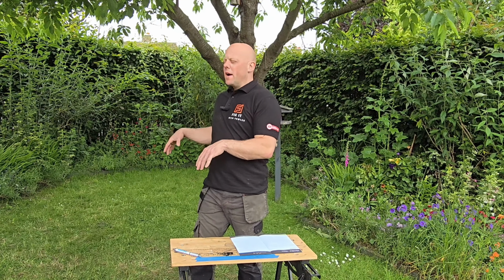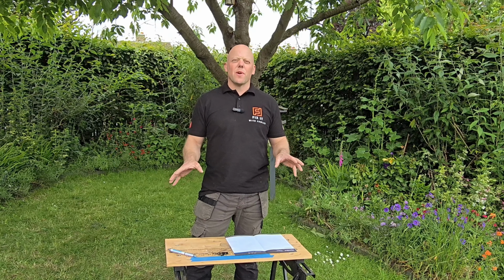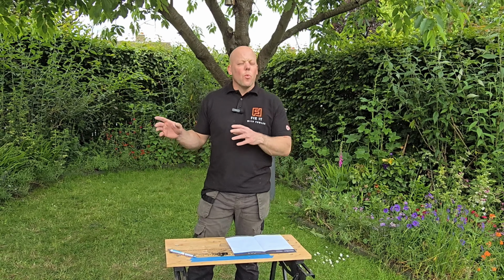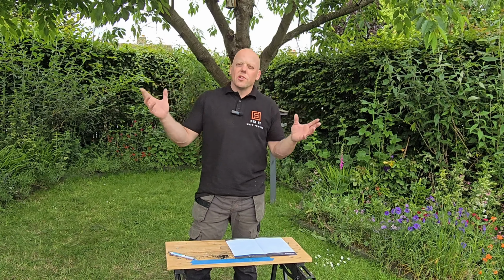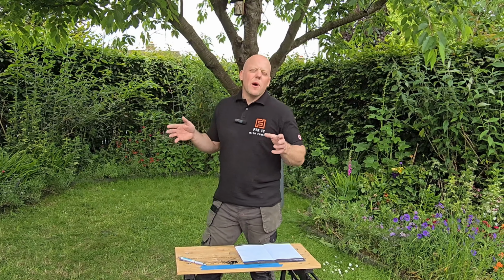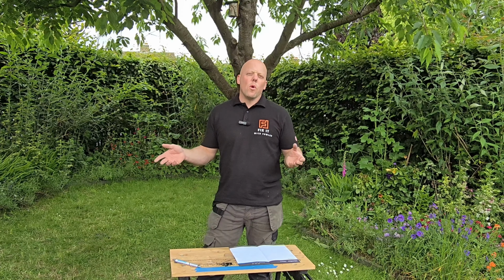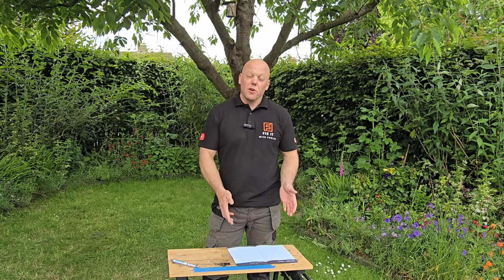So before you start actually installing lights or the transformer, the first thing I'd recommend is trying to plan out where you'd want the lights, what you'd like to be illuminated. If you're using spotlights like this, they're quite directional, so you can almost plan where them lights are going to go. Once you've planned that, you can work out what cables you need, because you might not have enough in the kit.